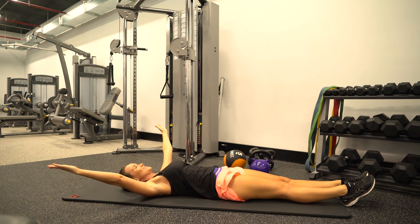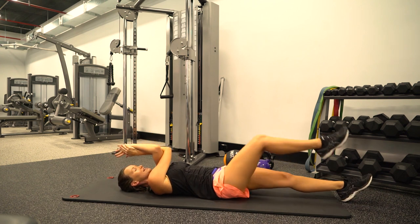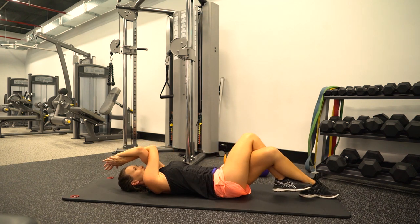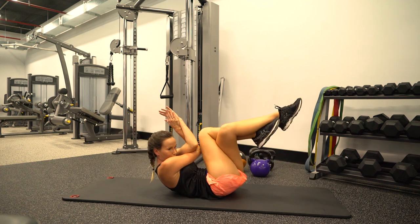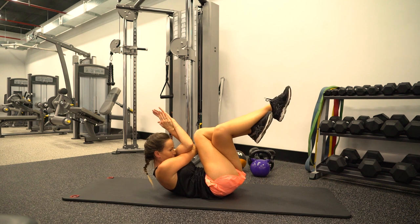Yay! So we're just gonna take the right arm and link it underneath the left, interlace the hands together, and then take the left knee underneath the right and put the feet together. Place them back down on the mat. I'm gonna come into eagle arms chest lift. So inhale, exhale, lift up, draw your elbows to your knees, inhale, release, and exhale.